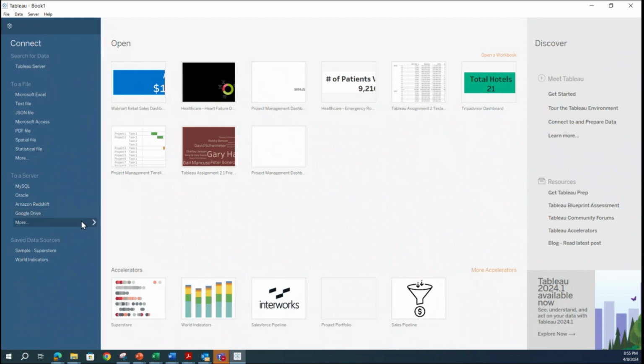In technical words, any file that is saved on Google Drive is connected to a server. So in the Tableau world, Google Drive is considered a server. And if you're working on this type of assignment or an actual project in your accounting or financial world, you will be getting the data from your accounting and financial servers. You are seeing this option of Google Drive because I used it.